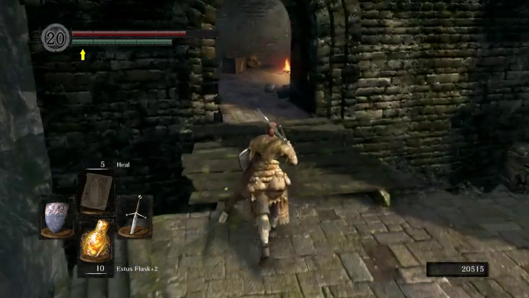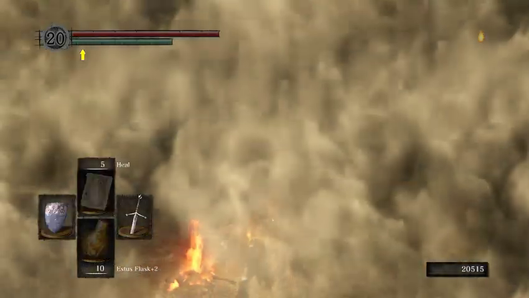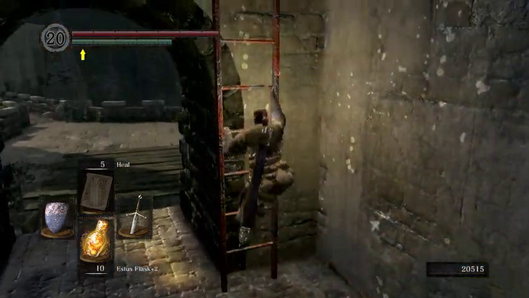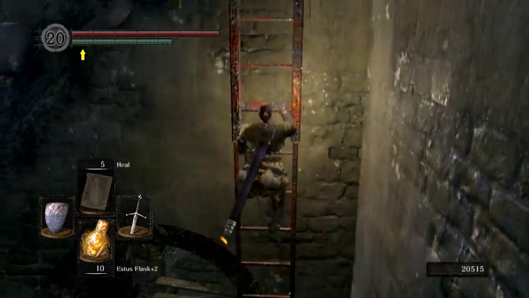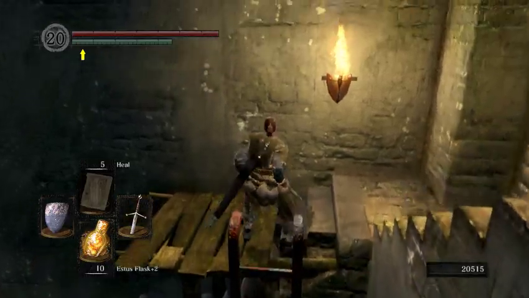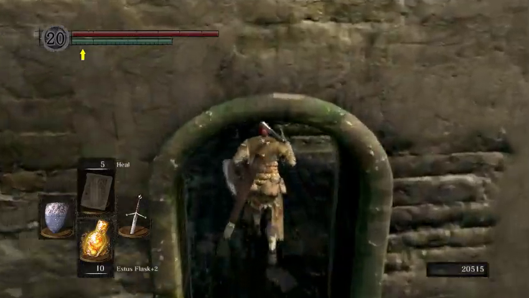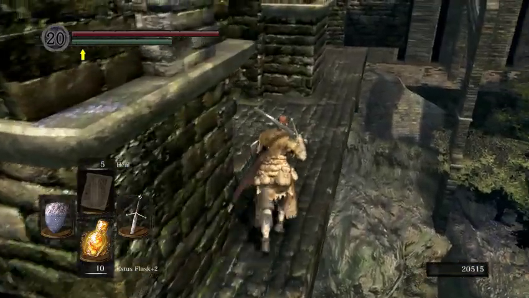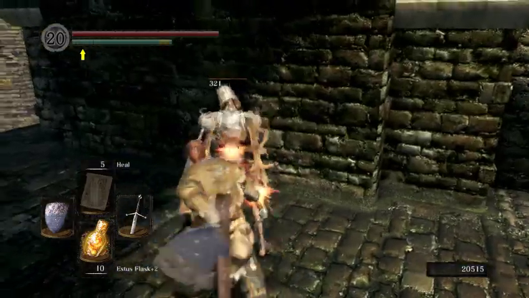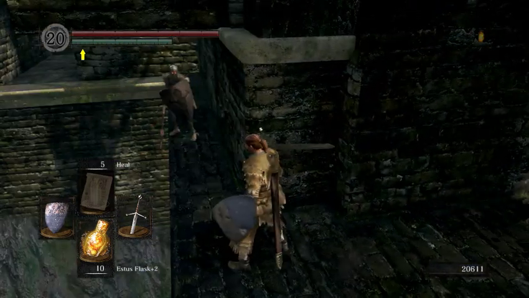Light crossbow. I think I already have one. Alright, let's rest at this bonfire. Get full health. Climb up the ladder here, up the stairs and head through the archway here. And you want to keep going. Kill this undead. Kill the undead on here.